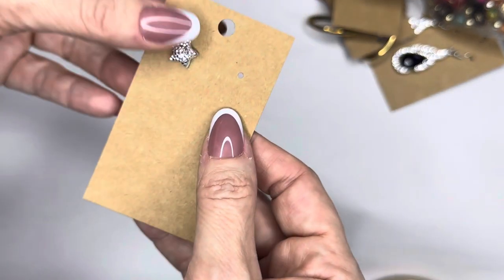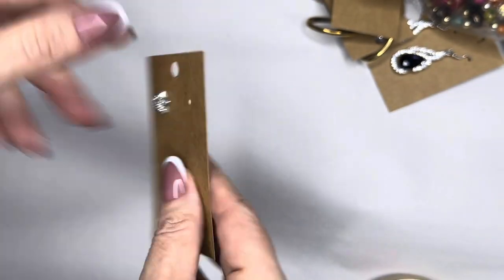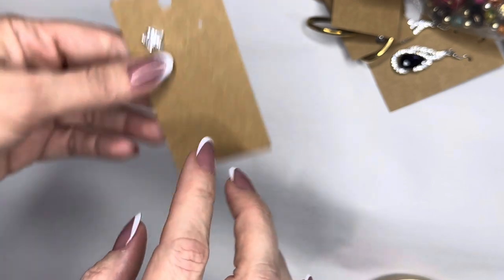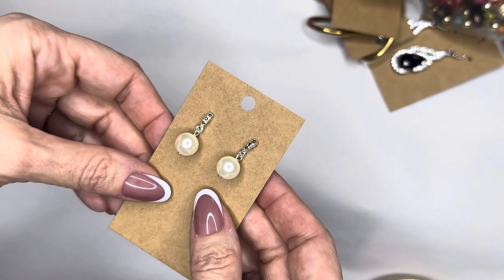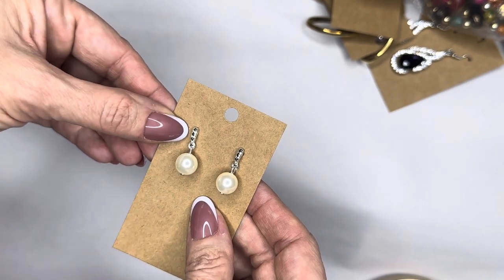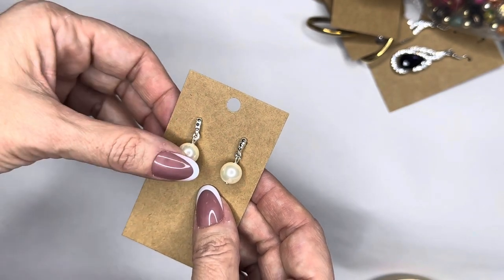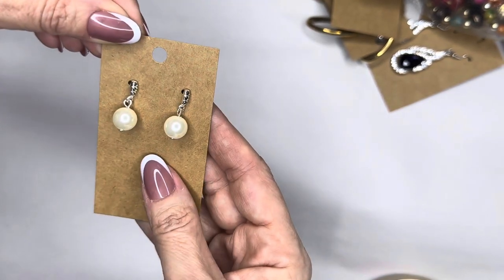Oh, there we go again — a little silver star, and the other one is in the box so we will be looking for that. Little demure pearls — it looks like tiny tiny little black rhinestones or diamond chips right there, and little faux pearls. They're about an inch long.